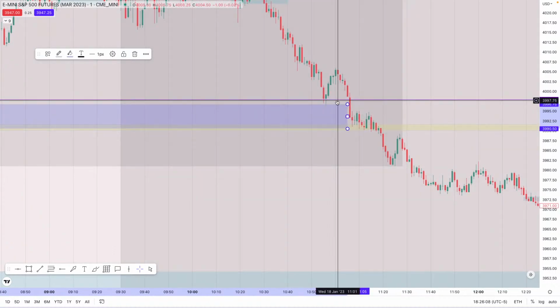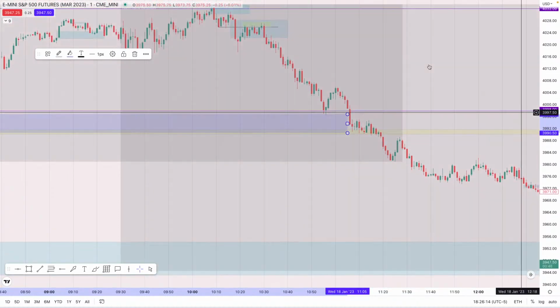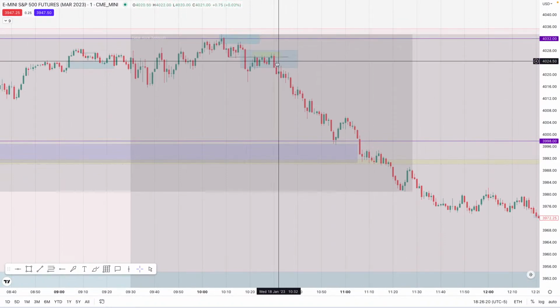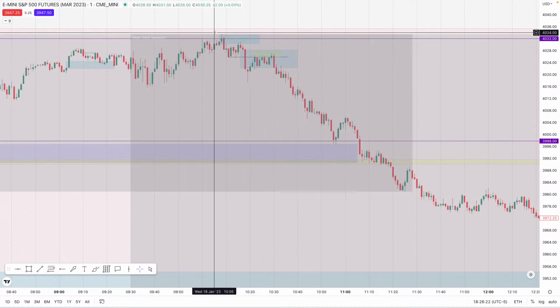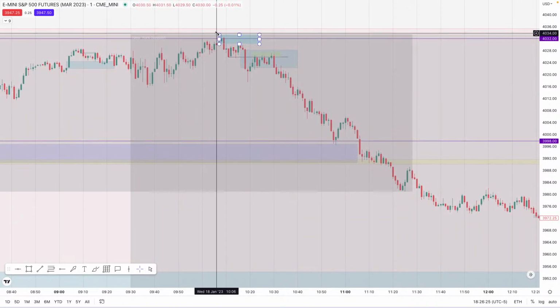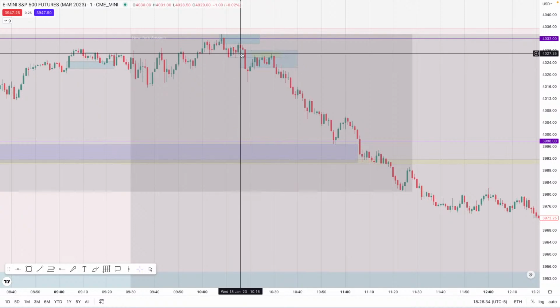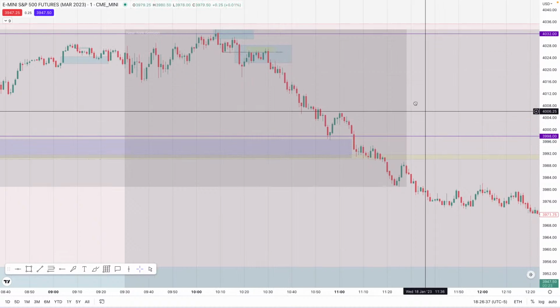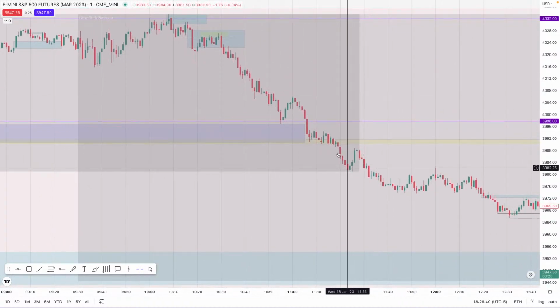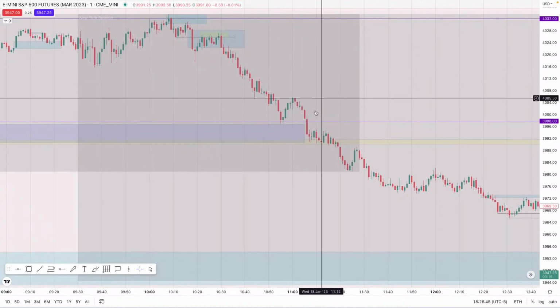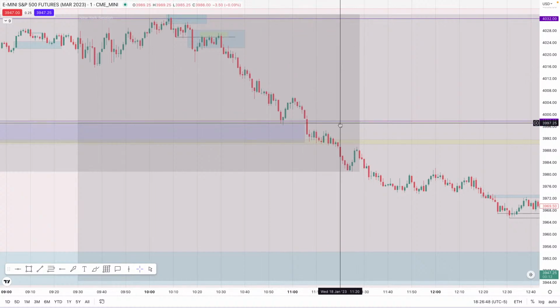So anytime we're looking at, is it a true rejection? We need to remember that we're always looking for these models. This is a perfect short entry model. We have a higher time frame point of interest where we took out buy side liquidity. We have a break in structure. We have a market structure shift with a fair value gap, optimal trade entry short. So if this was going to reject, we'd need to see that same sort of setup start happening. And it'd have to meet all that criteria. If it doesn't, don't get faked out on that.